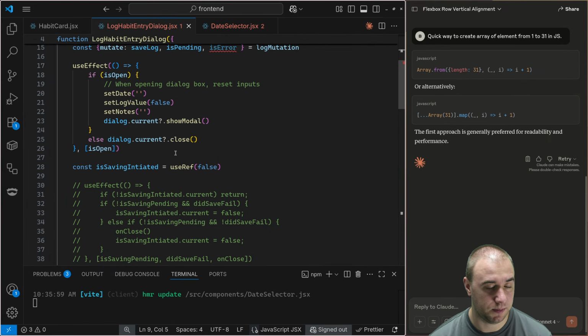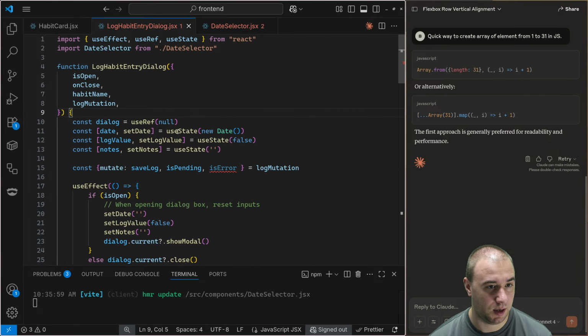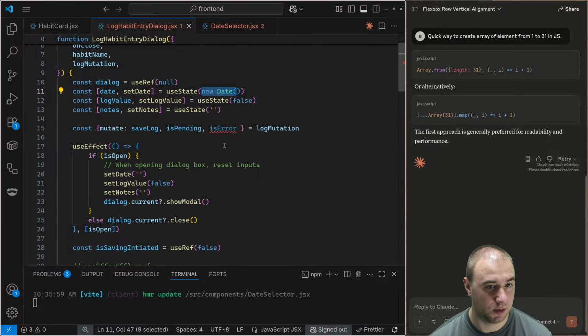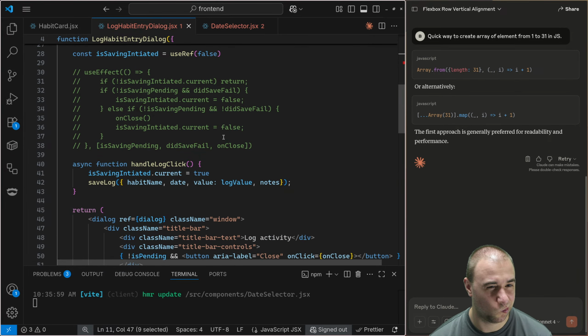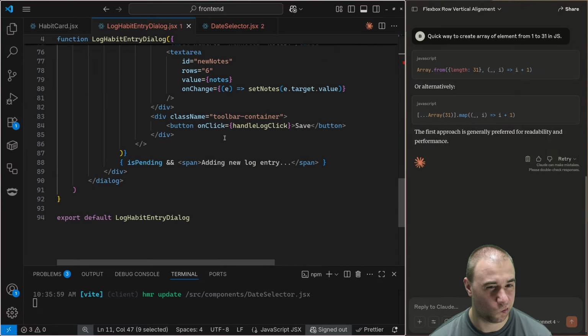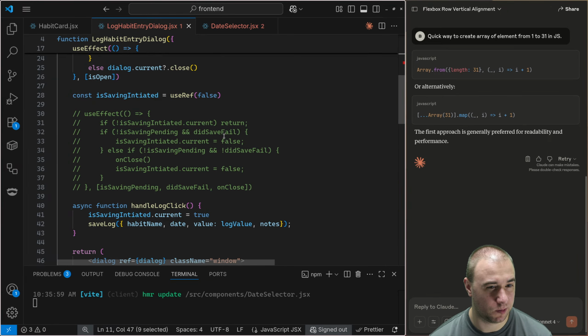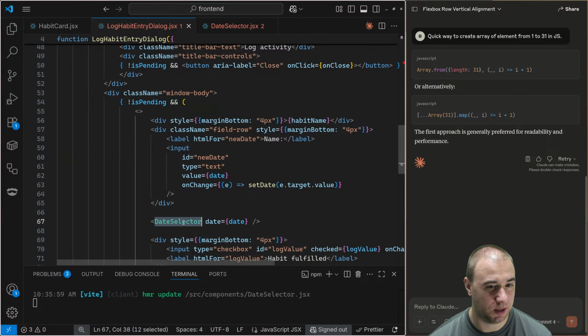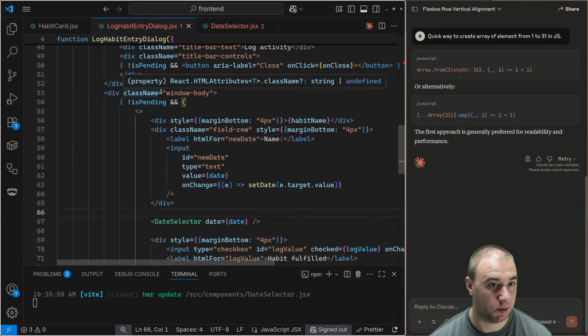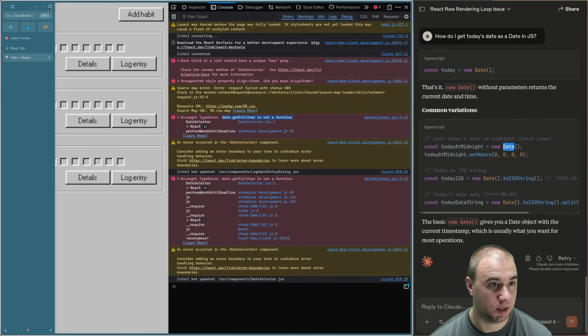Date, yep. And date is the new date. Unless your state has a problem with dates. We set it in here. Date selector, date is date. So maybe that's the problem, that it just can't deal with it.